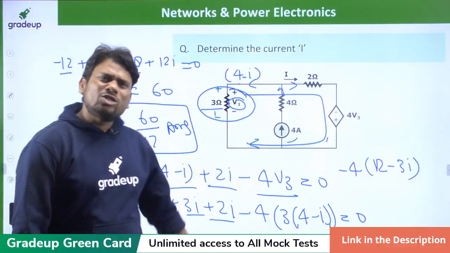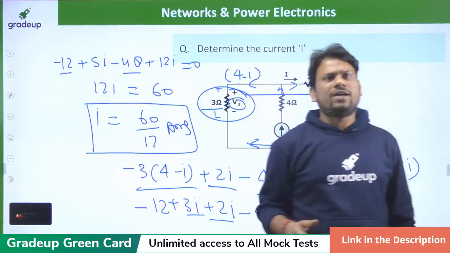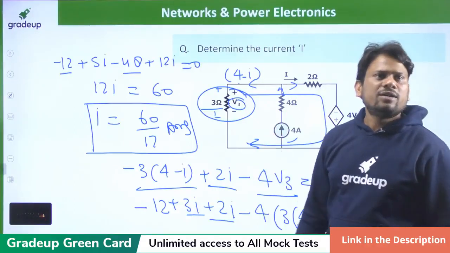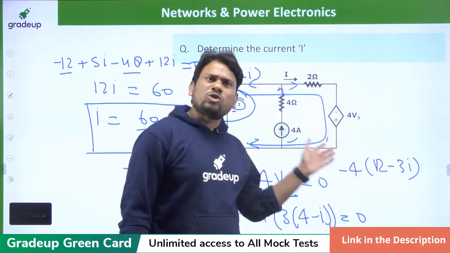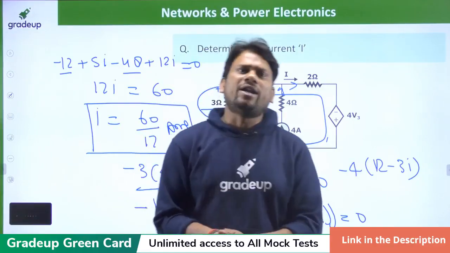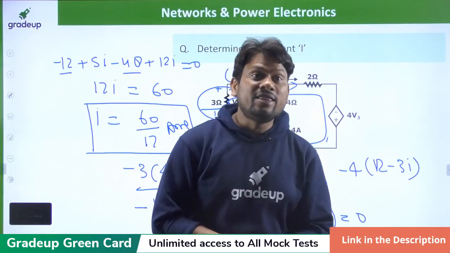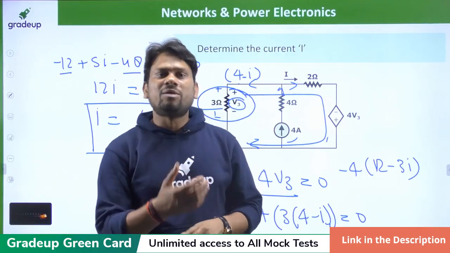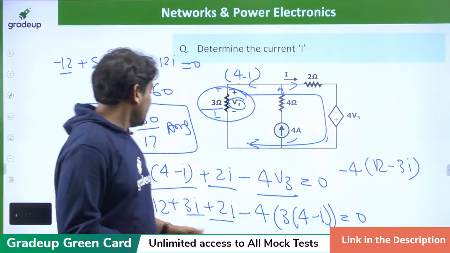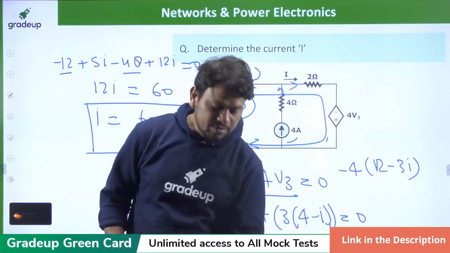No issue if your answer is 60/13 or 60/17, just check the calculation properly. But concept wise, see, I am never considering the current source in mesh or loop analysis. Sir, it's a very lengthy question, these types of questions can come? Yes, definitely, they can ask that type of question. It is not lengthy; see, we are using a single equation only. So please mind it.